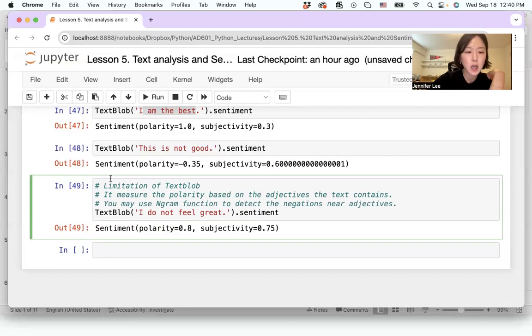So for instance, you can measure that the word "not" is only 2 words apart from the word "great," because 2 is not a super high number. We can set the system so that when "not" appears within two positions of this positive word, we have to negate that, and the system should come up with a negative polarity score. Those are some of the cleaning processes that you could go through when you actually have a project in front of you.